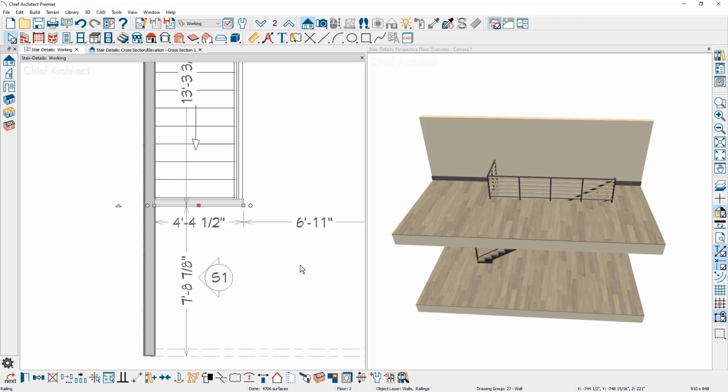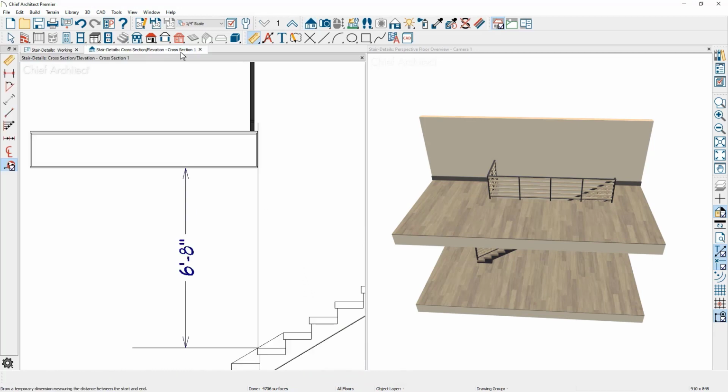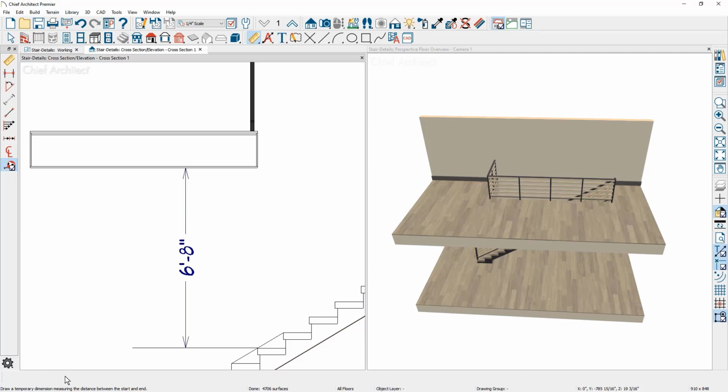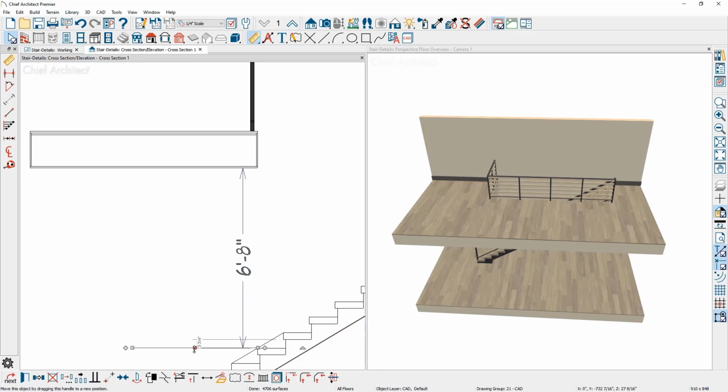And when I return back into the section view, you can see that it moved that platform, and I now have exactly the 6'8" headroom. I can then remove this line. Notice that it actually joined the entire line. I'm going to disconnect that line because I don't want to delete this lower line. I'm going to use the tool called Disconnect Selected Edge. I'm just going to delete that. I'm going to slide the dimension over, and then I'll also adjust this line and tighten it up just a little bit. Again, this may be a preference, but I now have my headroom exactly at 6'8".